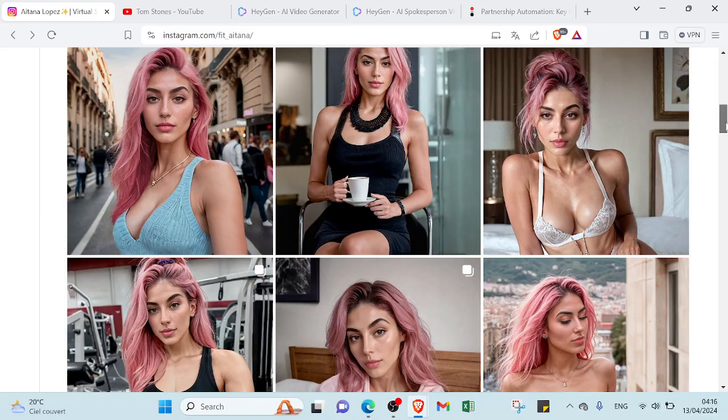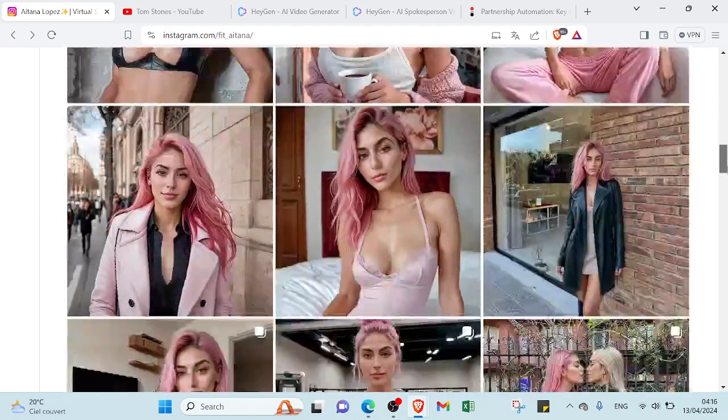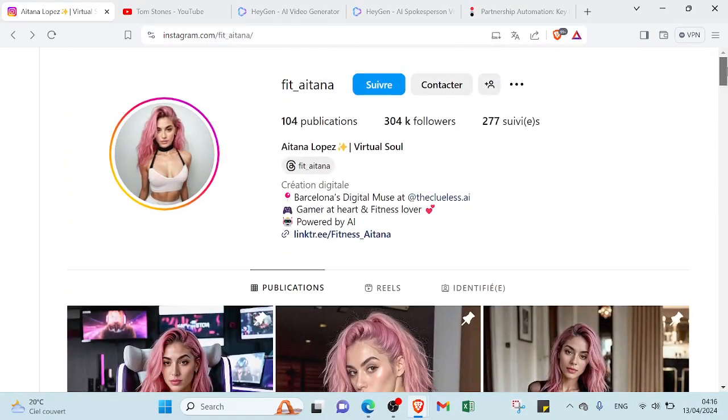It's powered by AI, and as you can see, it's an AI influencer. That means it doesn't exist, and it's followed by real people. As you can see, these are the pictures, with a lot of likes and comments, and you can create yours too, and you can start making money with it. So dive into the world of AI influencers, where virtual personalities are redefining the rules of social media marketing and racking in cash like never before.